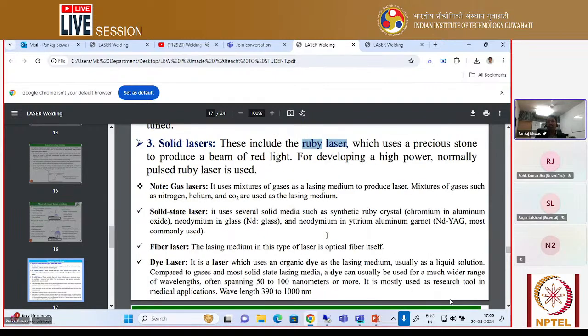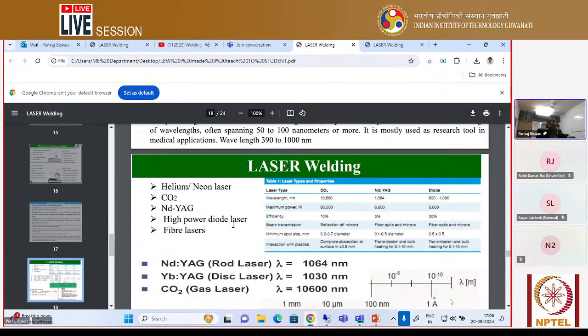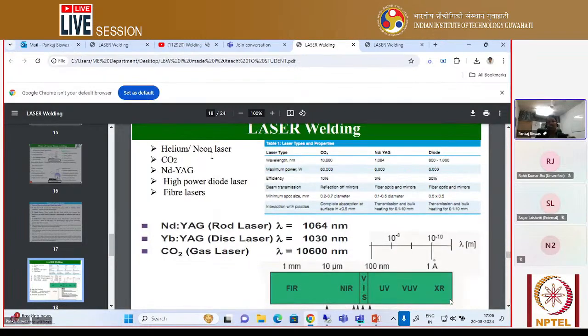What I am telling, understand that you can observe there. Yes. Okay. So everything is there. So here, generally for different lasers, what is the range of wavelength? What are the general uses of these different lasers, and for what purpose? Everything is given here. Laser welding related: helium, carbon dioxide, Nd:YAG laser, fiber laser.